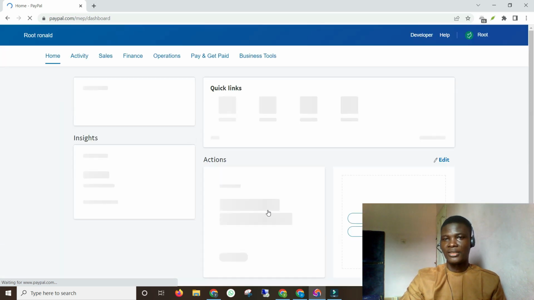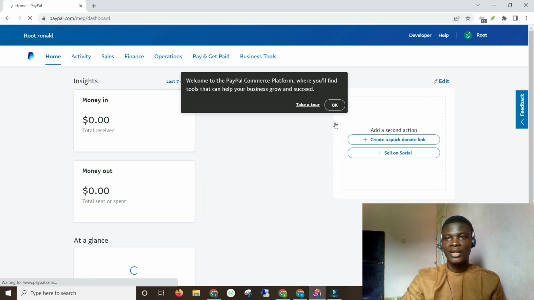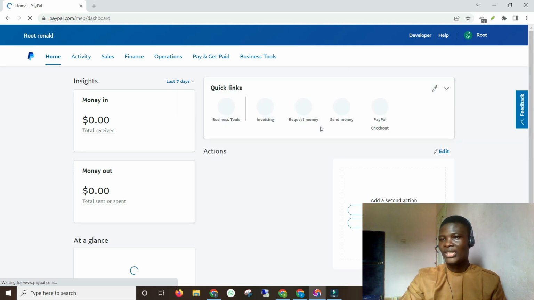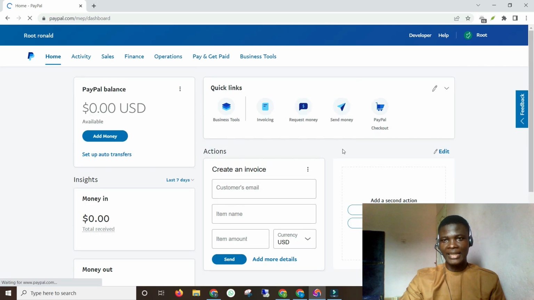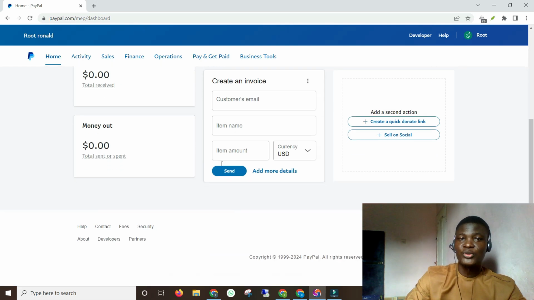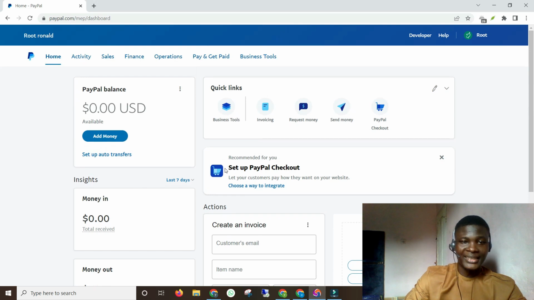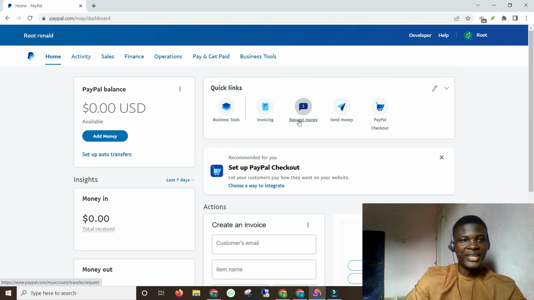Okay, now we are at the home page and our second PayPal account with the exact same details of the first account is ready. Now all you have to do is go over and link a bank account, and verify it and get started. Or of course, you can also link the exact same bank account to the PayPal, which is very verifiable, and you get started.